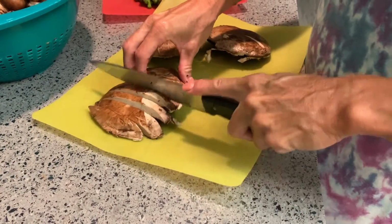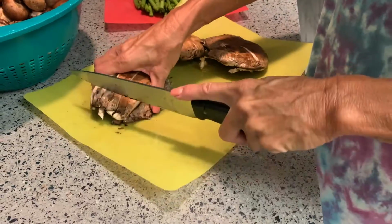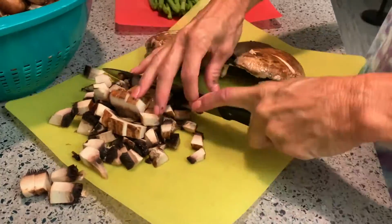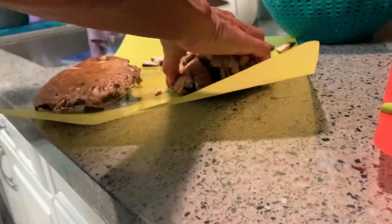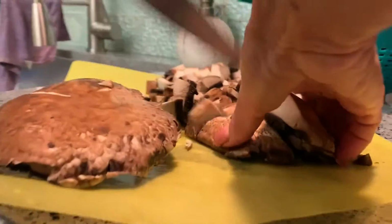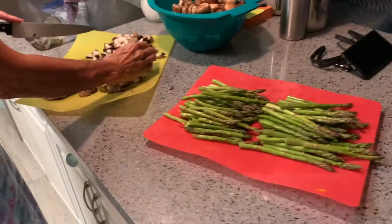Here's a giant portobellos. We're going to chop those all up. And basically, this is a mushroom vegan extravaganza, to tell you the truth. And as you can see, we're getting them all nice and cut up nice and small. Just chopping it all up. Make sure you don't cut your finger off when you're doing this, because the knife is extremely sharp.